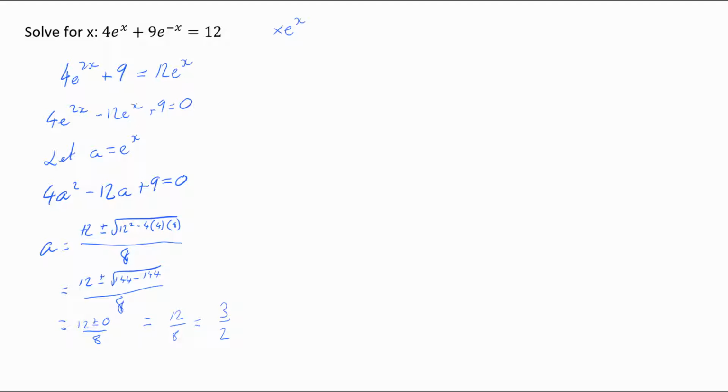So we now know that a equals 3 over 2, but our job isn't done because we're not trying to find a, we're trying to find x. So from this, we can say that e to the power of x is 3 on 2, which means that x would be the natural log, or log base e, of 3 over 2. And that is how you fully finish off the problem. Now that's all there is to it. You can leave your solution written in that form. There's no other tricks, nothing to do. The trickiest part of this question was right at the start, where we took the entire equation and multiplied it by e to the power of x in order to turn it into a more familiar quadratic type question.